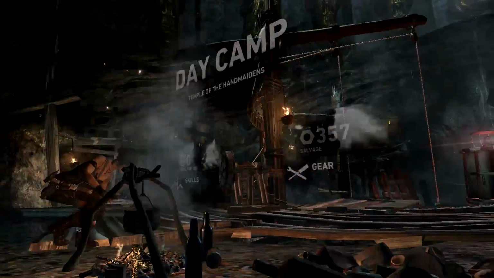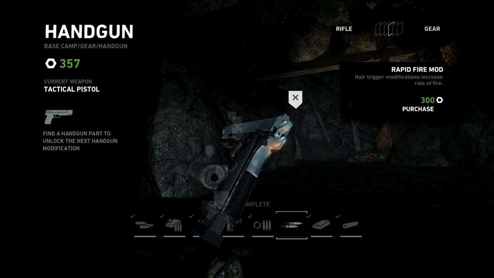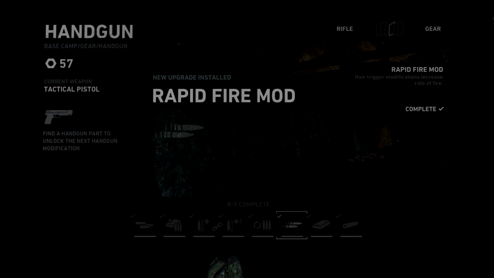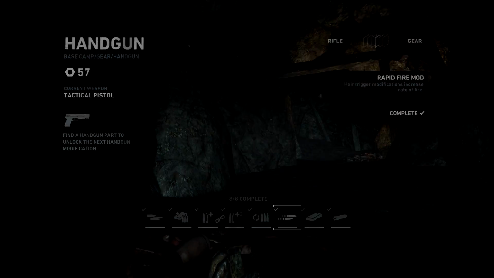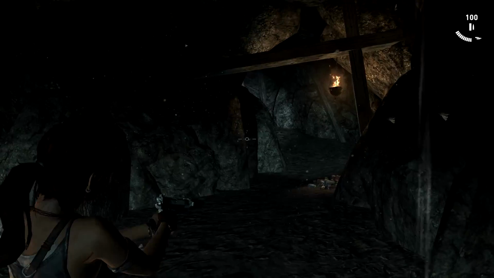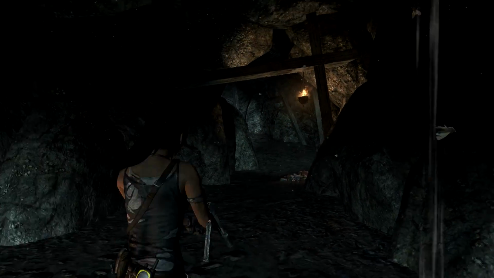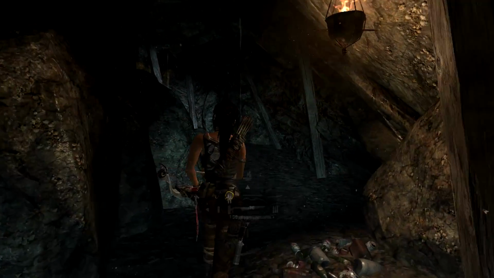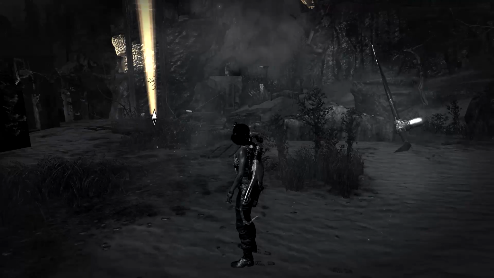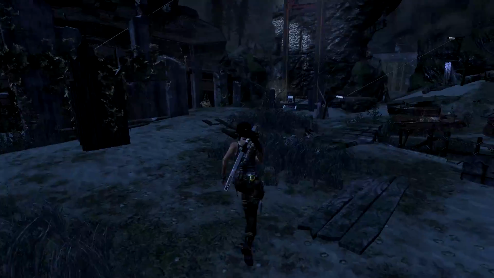Let's do some upgrades. So we get rapid fire mod. It's not actually rapid fire, it only increases the fire rate. It doesn't actually make it rapid fire. Oh well. Let's see how it increases the fire rate. Yeah, it's increased slightly. Let's go. Get back and back out and go towards our objective.